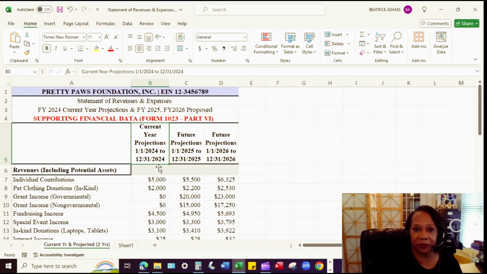So the current year projections will be for January 1st of 2024 to 12/31 of 2024. Future projections will be 1/1/2025 to 12/31/2025, so on and so forth. Future projections 1/1/26 to 12/31/2026.